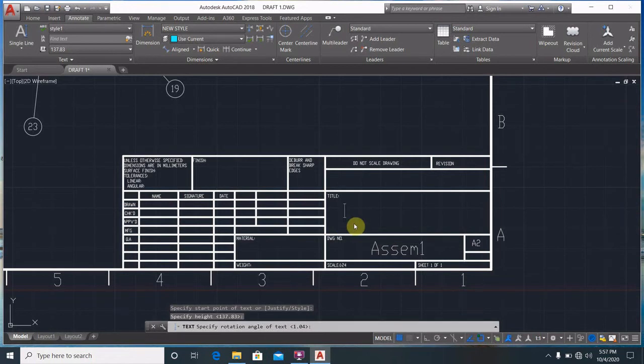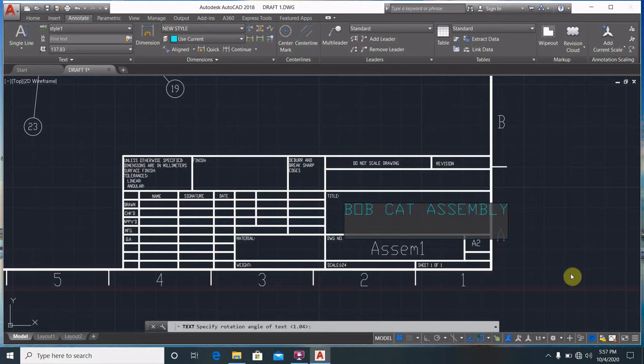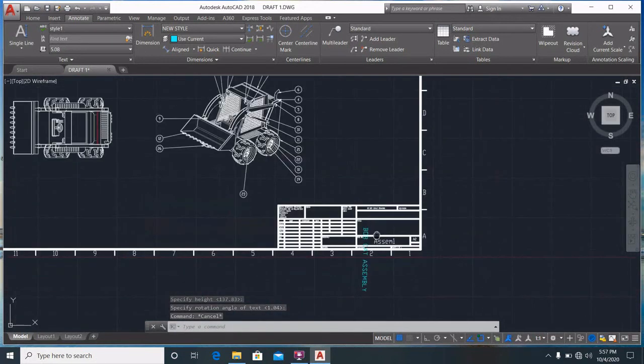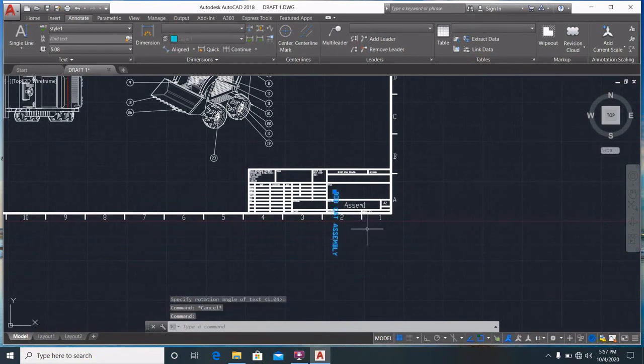Here I've just given its dimension height long. Okay, then you can see that this is the bobcat assembly. Okay, I've just given it the bobcat's assembly.